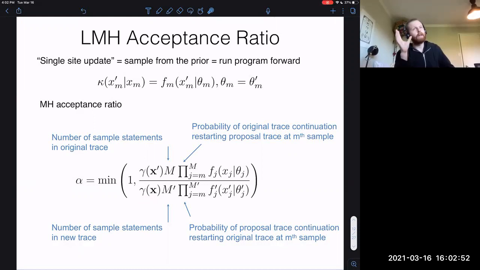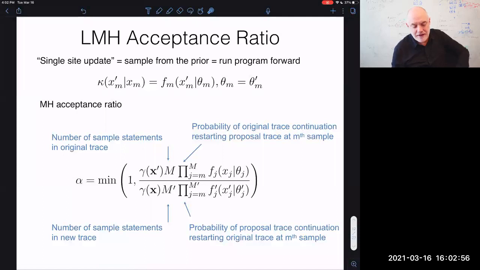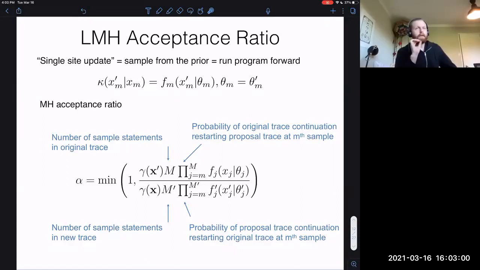So I'm sorry, maybe I didn't understand the answer to my previous question. A sample in this case should then imply, sorry, an address in this case should then imply a sequence of addresses belonging to each of the individual sample and observe statements, right? Because that's the state that your program is in. Or am I misunderstanding this?